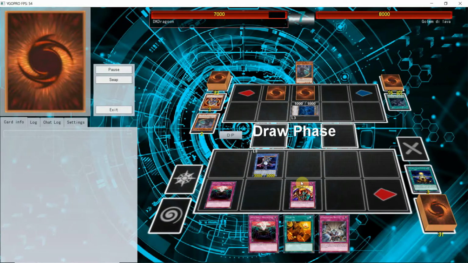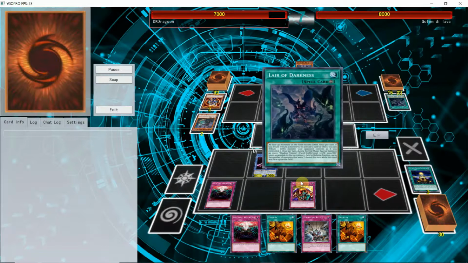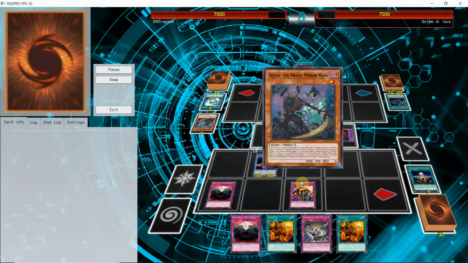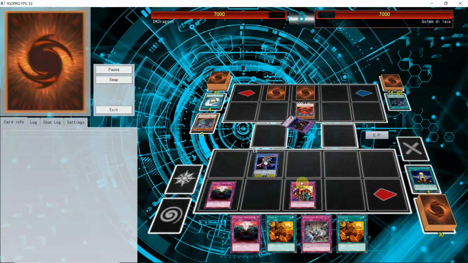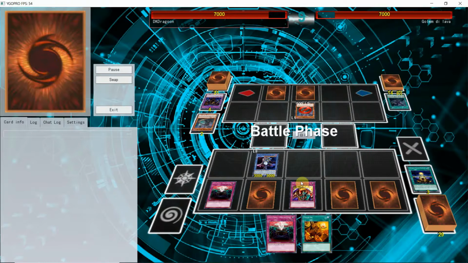As you see, my opponent goes into Blackluster Soldier Envoy at the beginning, and he must not have read the card what Litmus Doom Swordsman did, because it can't be destroyed by battle, and he ends up just getting rid of that. He uses Instant Fusion as well, which is a weird one to go on the 1000 Dice Restrict, and can't do anything with it because obviously the effects can't be used because of Skill Drain.